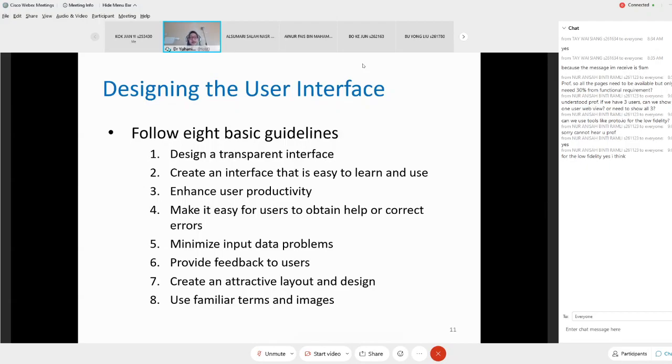Okay, why do I say that? Because PowerPoint is not your final tool to develop a system. It's just to present the pages. Okay, you can create all these pages. I'll give an example. For example, you have 20 pages. You count all your pages, you have 20 pages. You can design the pages in PowerPoint. Yes, I will accept it.